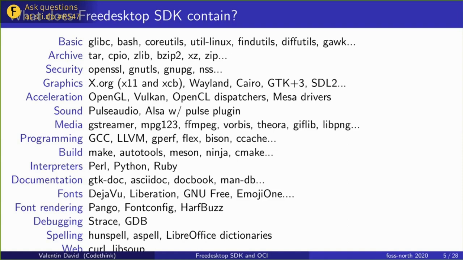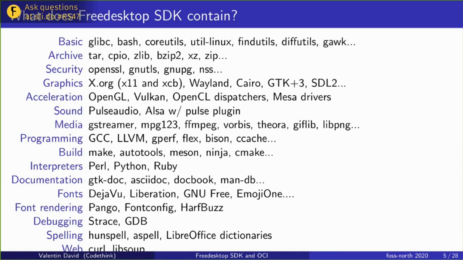So we are a basic runtime for desktop applications. So we have lots of things related to desktop. Everything that has to do with Wayland, X. We have GTK, SDL 2, Qt. We have all the OpenGL, Vulkan, OpenCL. We have audio as well and things like that. But we also have the basic things like a C library, of course, shell, coreutils, and we have some compilers, some things like that. So it's really basic things, things that are used kind of everywhere.